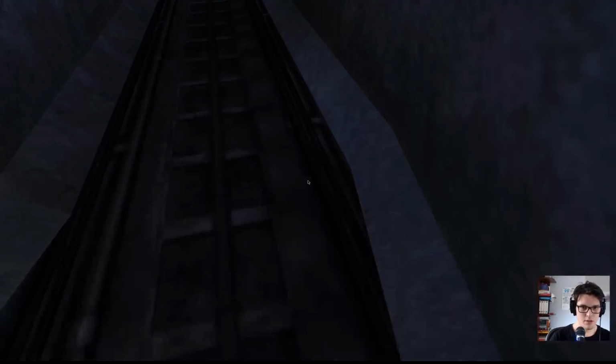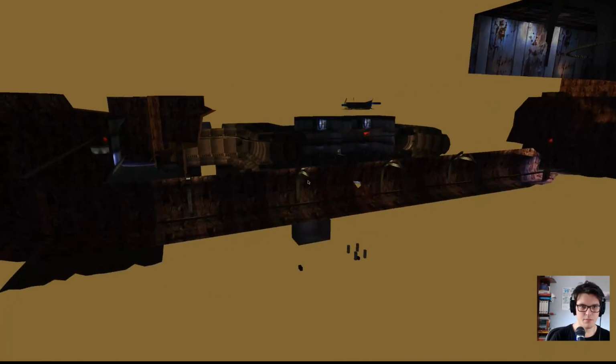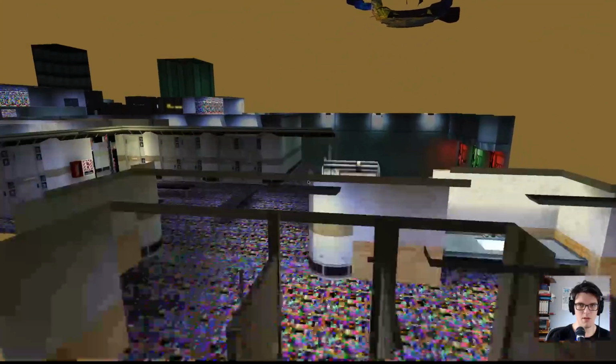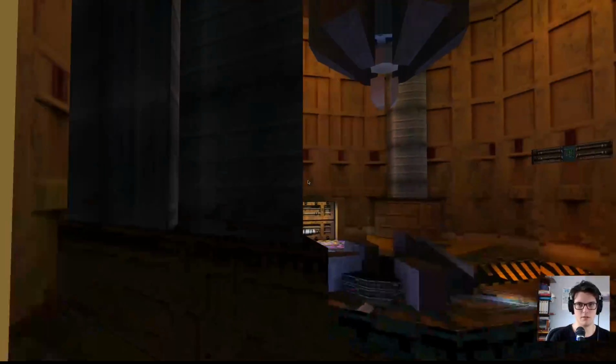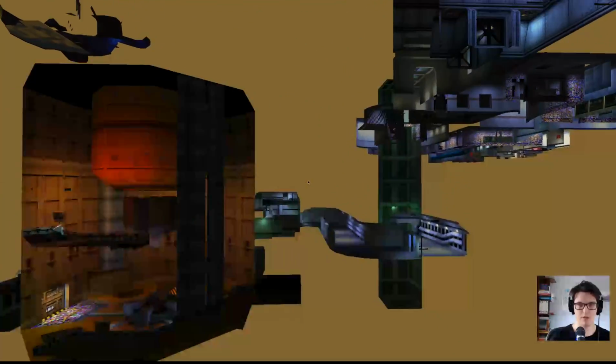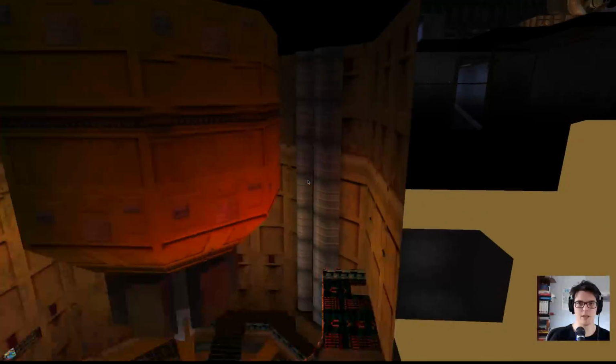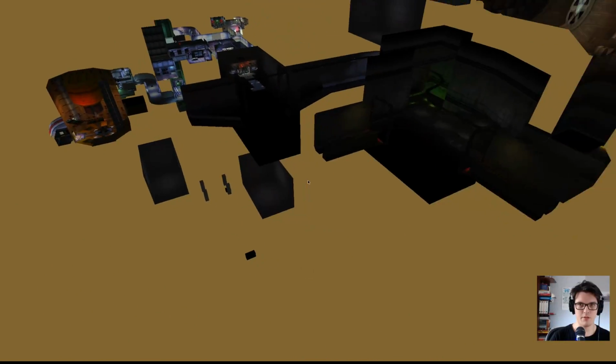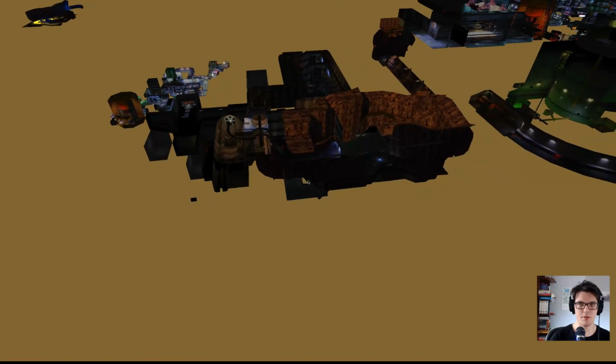So where's the thing? Okay, here's the thing. This level is misplaced. This is the beginning of the game, and this level is where the resonance cascade happens.